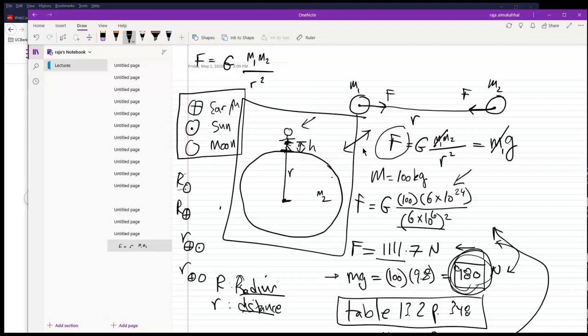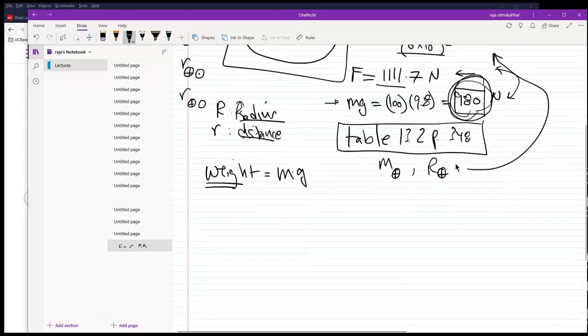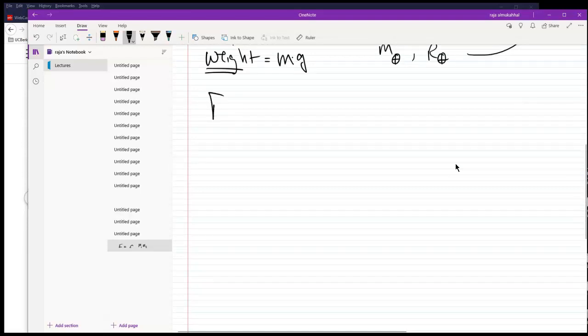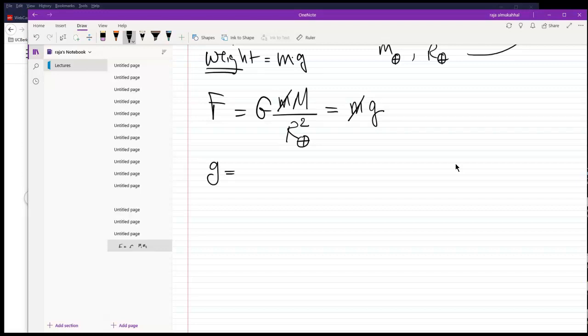So in this case, I have a new definition for g, which is equal to GM over r squared. Let me do that. So we have here the force is equal to G M m over r squared for the Earth. That's also equal to the weight of an object on the surface of the Earth. So here the mass of the objects cancel out. So we have a new definition for the value of g, which is G big M over the radius of the Earth squared. You don't believe me? Let's calculate and see if we get 9.8.